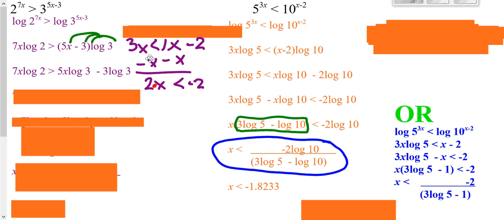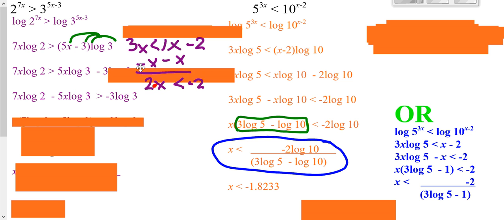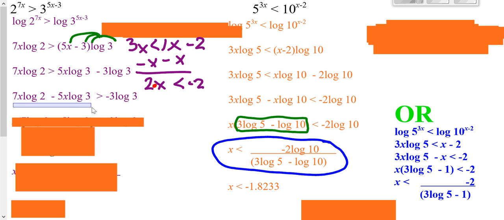So now it's similar to what we had right here in purple, where you'd want to get the x's on the same side. I'm going to choose to take this to the other side. So I'm going to subtract a 5x log 3 from both sides. Now I have x as a common factor because I cannot just combine these together because one's an x log 2, the other's an x log 3. If they were the same log with our x, then we could combine them together as like terms, but they're not. But we could factor that x out. Factor our x out and we get this.